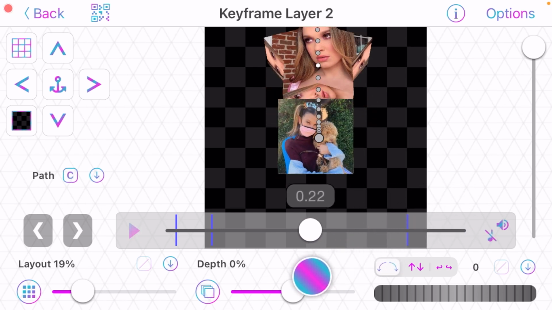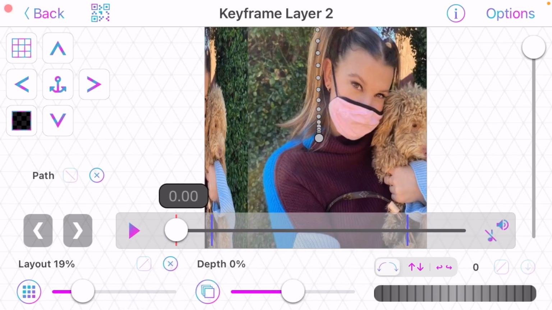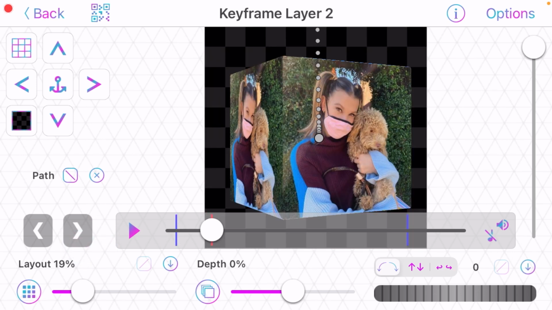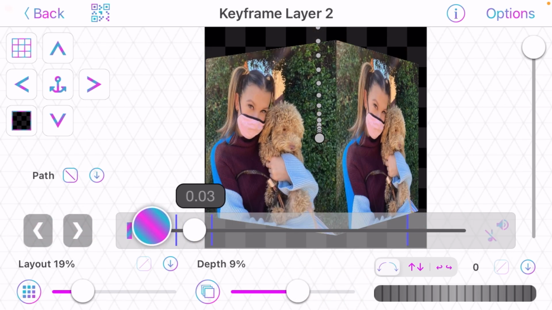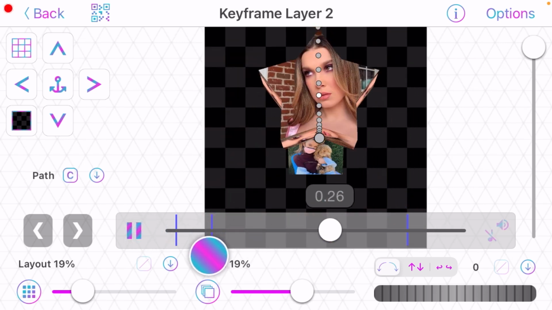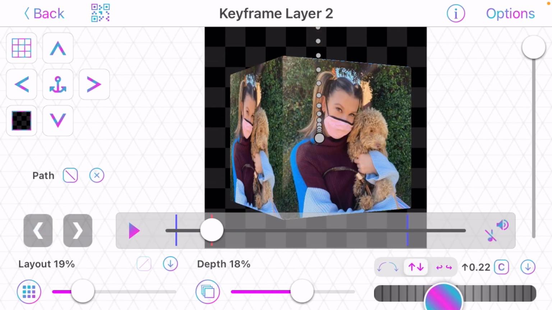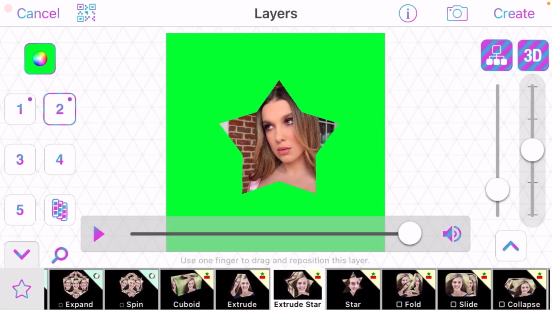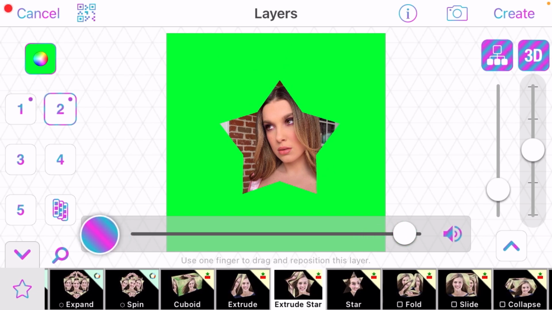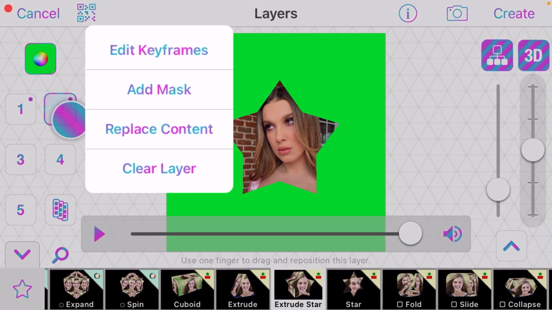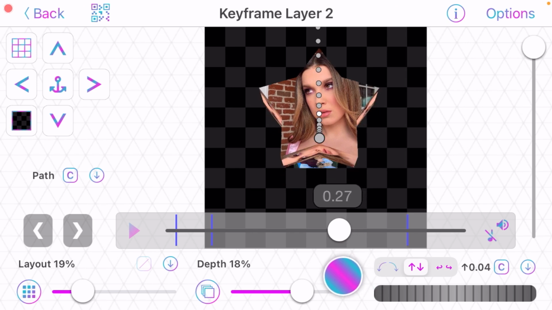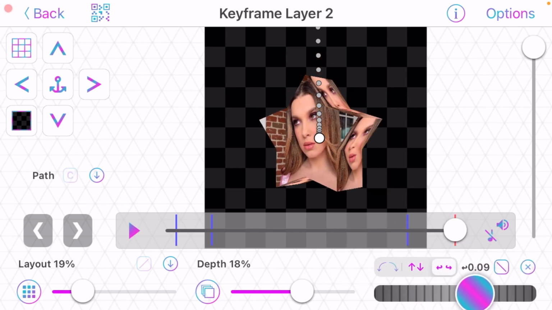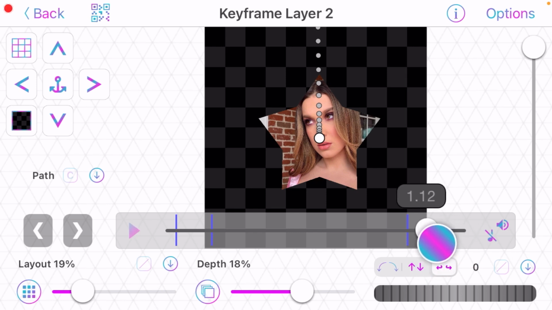And now I see that this happens, so I'm just gonna make the depth bigger. 18, okay. And now I want my transition to end with a simple zoom spin thing with the star.